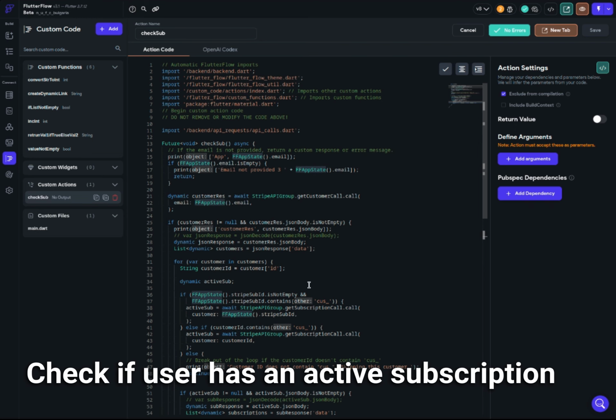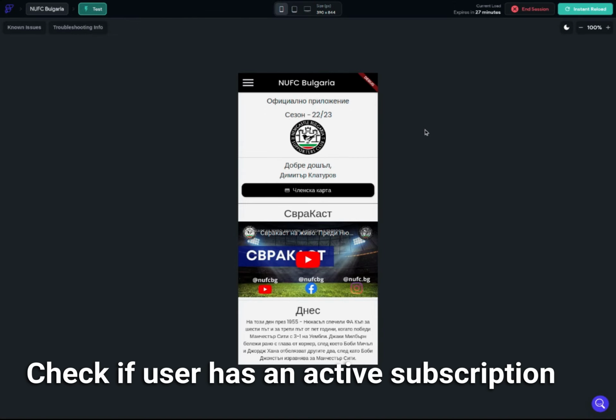So this is the code. Of course, I will provide the code. The code will be available in the description. And this is how I'm doing it. And when a user loads the app, I already tested, you actually get that the user is subscribed, and you get to the page where you can see your active subscription. And before you go, I just want to show you my app, which is this one, and that everything is working correctly.